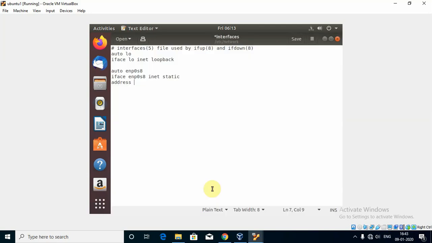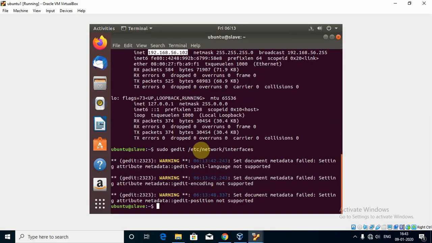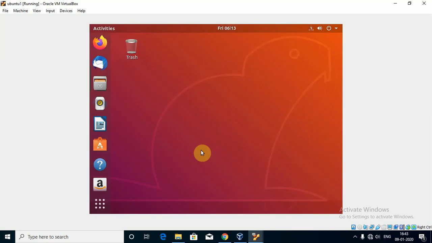Since this is slave, this is the IP address of the computer, and then netmask is going to be 255.255.255.0. Now we have done this work for interfaces inside the slave. Close it. Now come back, exit, and then restart.